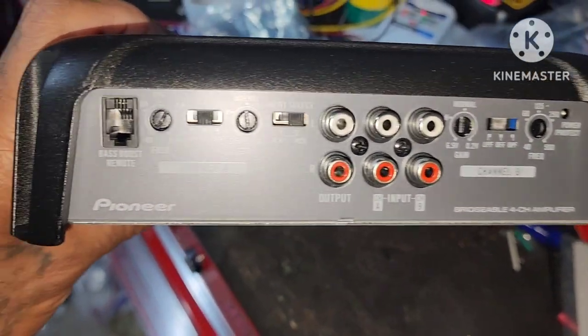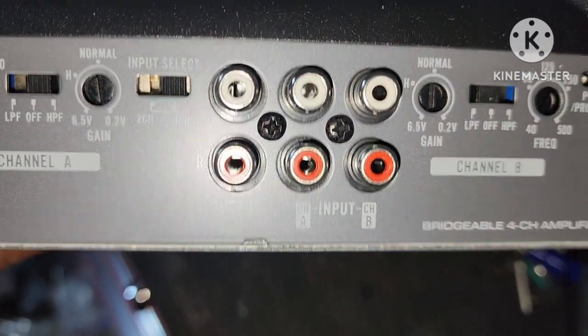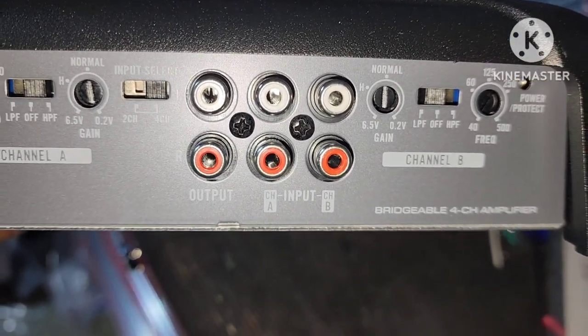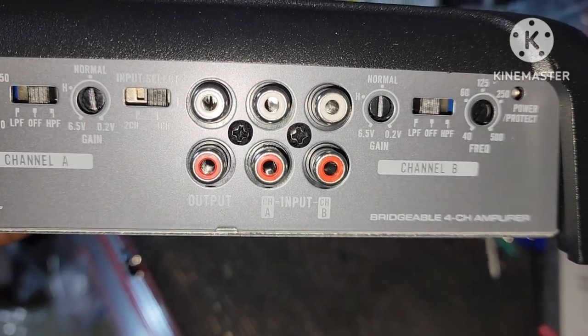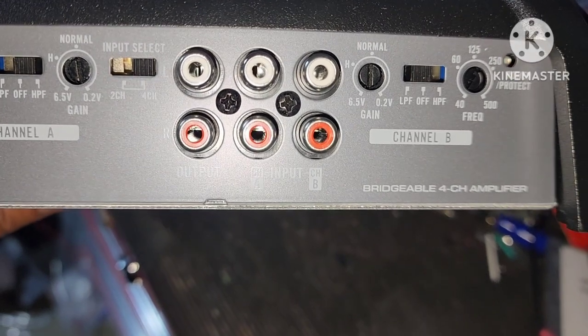You go to the other side. You got your bass control knob right here. Then you got your RCA inputs, that'll be what you ran with the power wire. That's connected to the back of the radio. That's where these RCAs are. So let's finish this up.